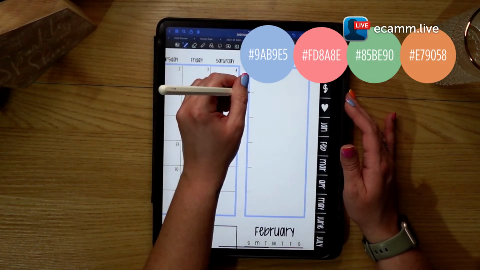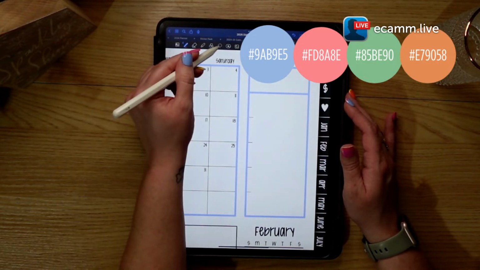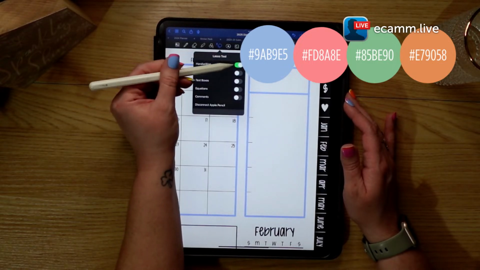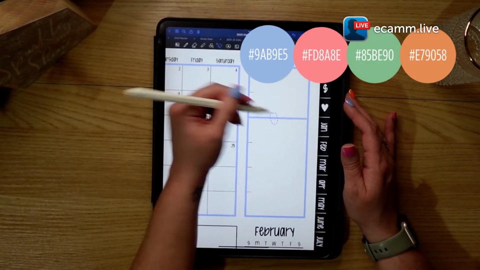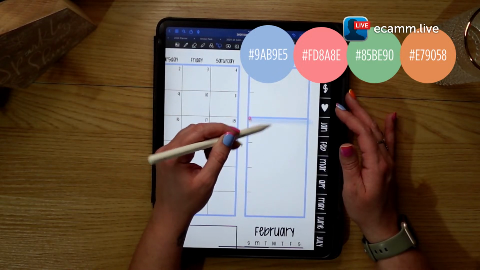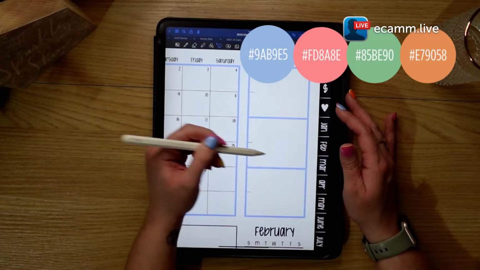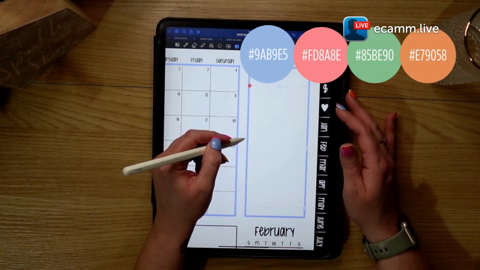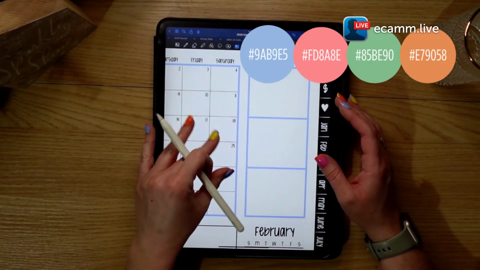So with the pen tool again, we're just going to draw a straight line, and you're just going to hold and let it snap. And I already messed up. I don't need the first line, I need the second. So we'll turn images off and handwriting should be on, and we'll just drag this down to the second space here. And then you can either draw another line or you can just duplicate this and drag it down. There we go. And then I'm just going to use my image tool here and drag this back to the center. And now I have it separated into 3 sections instead of 6.